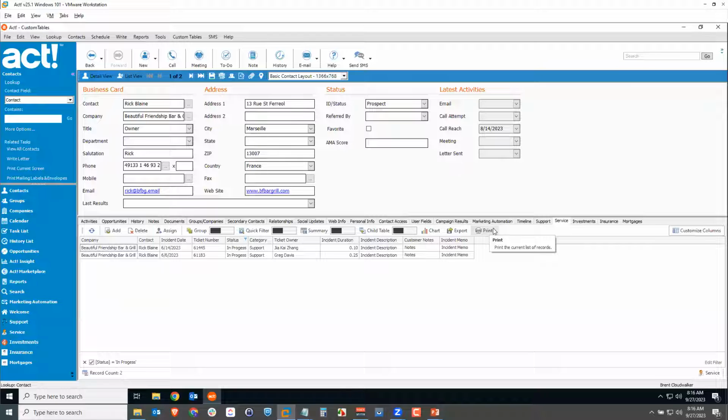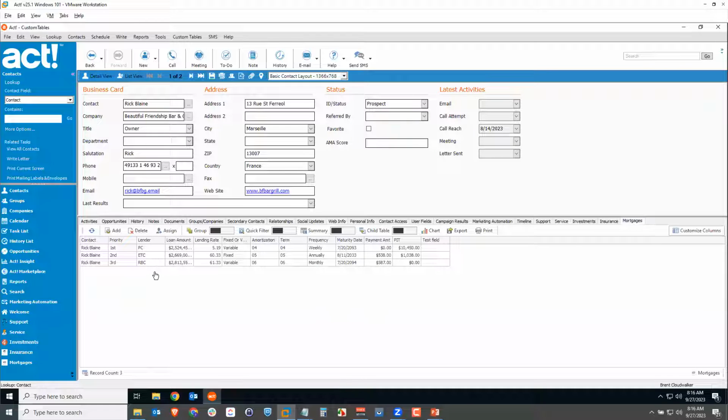Proactively, while I'm talking with Rick, maybe I will pop over to the mortgages tab and see what he's got going on there and say, hey, I noticed you've got a lending rate here on your second mortgage. It's 60%. That's crazy. This data is too crazy. But I could talk to him and say, hey, I noticed you've got this giant loan at this really high rate. We've got a good deal going right now on a fixed rate. If you act within the next week or two, we can get you into that program. And maybe that's something that Rick will jump on.